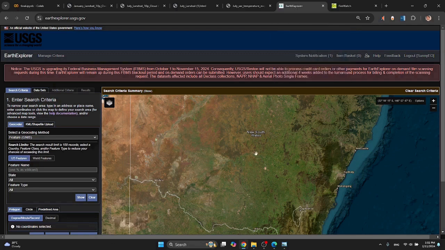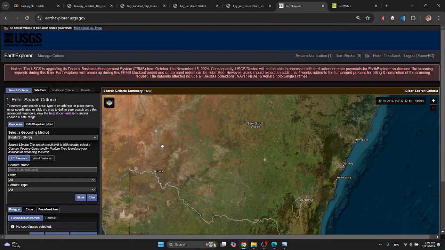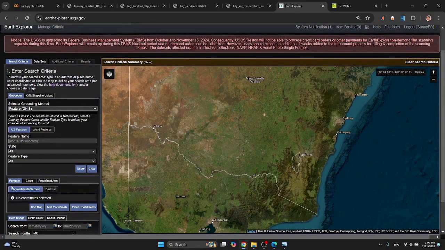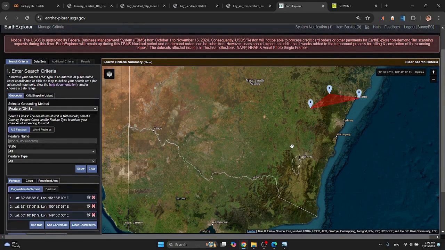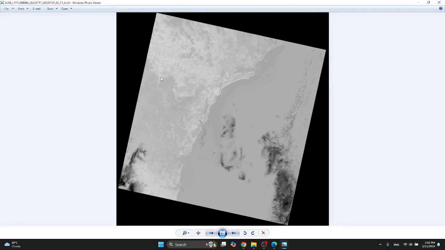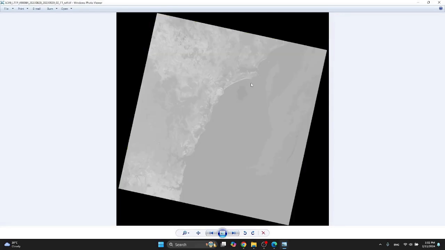So what we can do is go to the USGS Earth Explorer. There are so many features; I do recommend going there and watching it. You can go to the polygon, choose whatever you like, and they're freely available, and have your map. Once I did the tile, you see the clouds here. And of course when it comes to thermal, it has only 1 layer, unlike the RGB mappings.